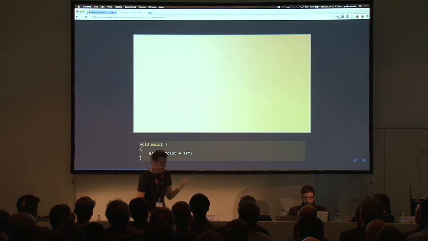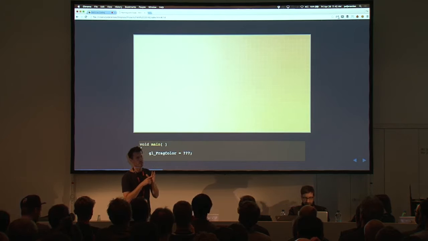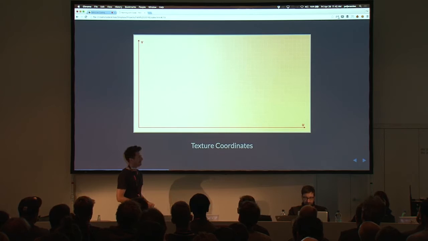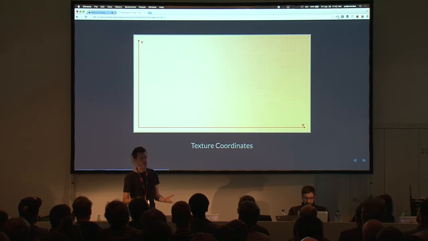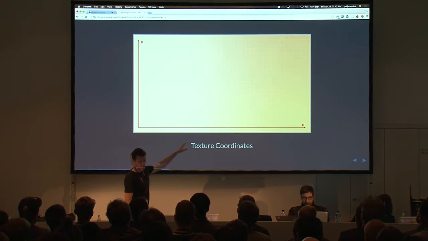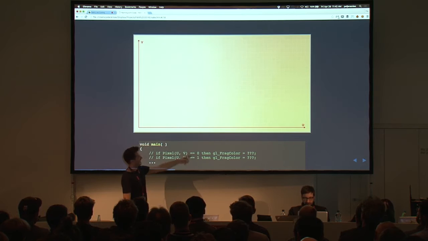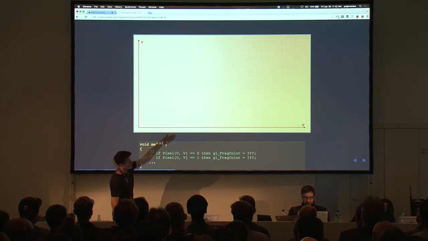Now, if you had the other side of the picture where there is a change of color, what do you do? And luckily, we have texture coordinates, which are really useful, because otherwise we don't know where we're rendering. But using texture coordinates, we can figure out what pixel we are actually rendering. So this is extremely inefficient, and you never want to do that. But you could do, if I am the pixel 0, then I'm going to put white. If I'm the pixel 1, I'm going to put white with a little bit of yellow. If I'm the pixel 24, and so on. You should never do that in your life.